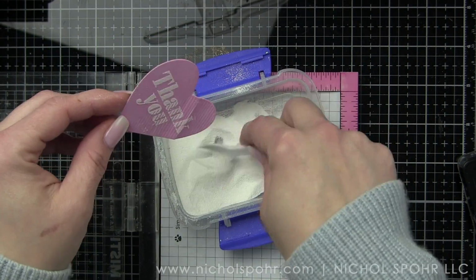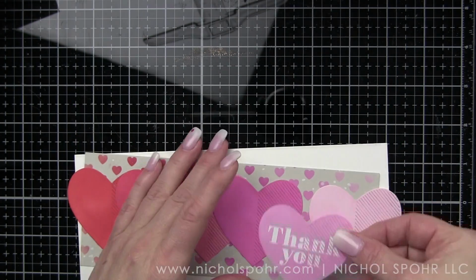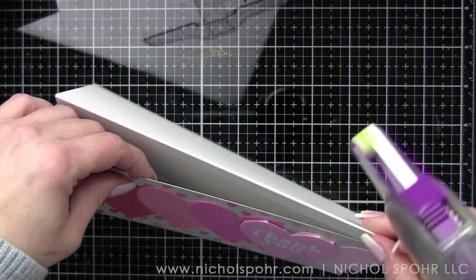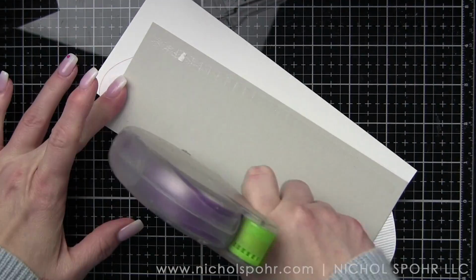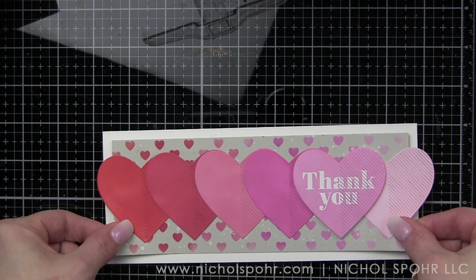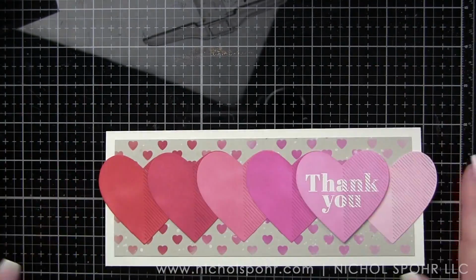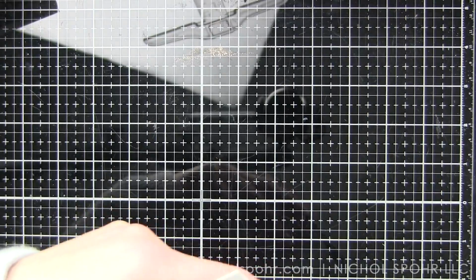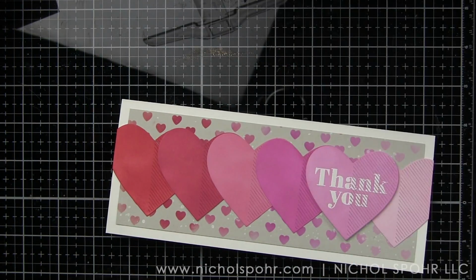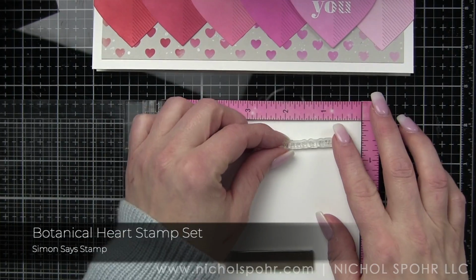So I'm going to heat emboss thank you with white embossing powder. Now it's going to be a cool effect because the side of the heart that has the linear lines will have the lines in the embossing. I think it looks so stinking cool when it's all done. I also adhered my hearts one over the top of each other in the background, except for my thank you KITSCH flamingo heart. Of course, I made it the focal point of this card, and I popped him up with some foam adhesive. That way it really kind of draws your eye in. So the rest is like the supporting cast of characters, and then we've got that beautiful thank you.